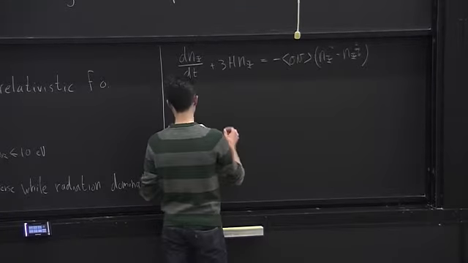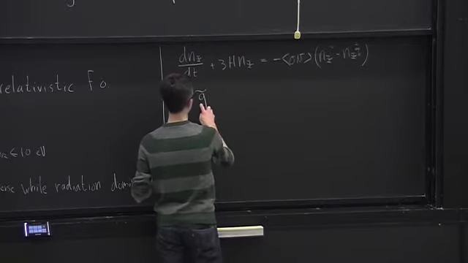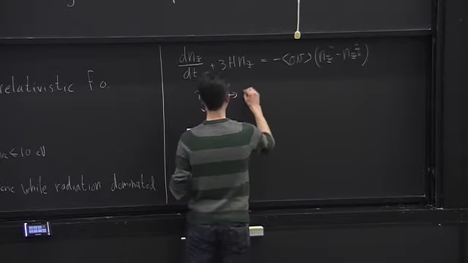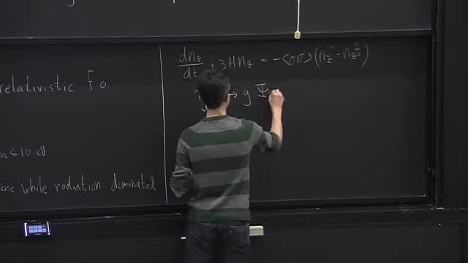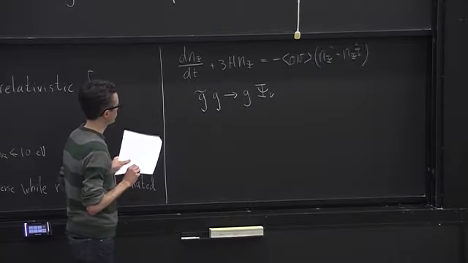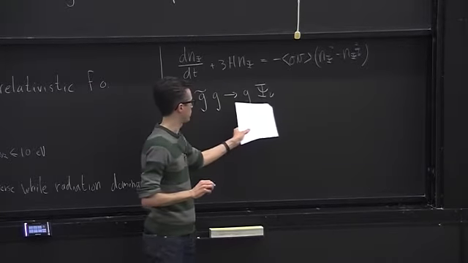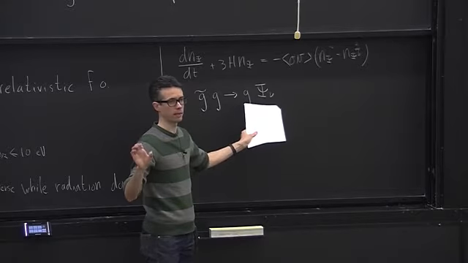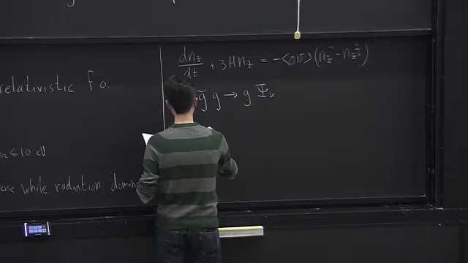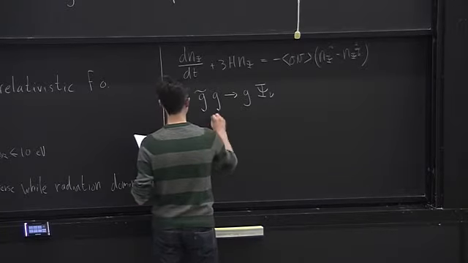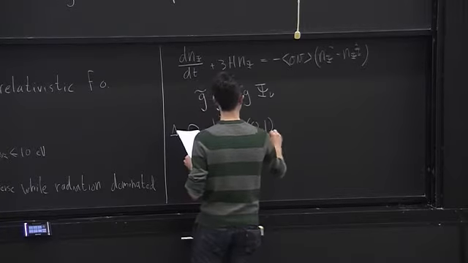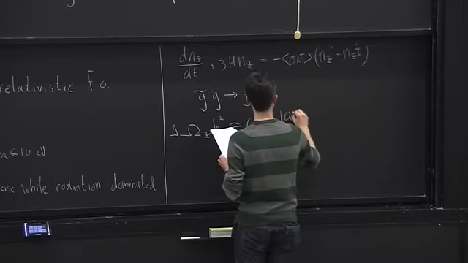So what happens in this case, it turns out that I can have processes in the plasma like this. I can have a gluino scatter with a gluon to make a gluon and a gravitino, for example. And I can have other processes like this. And these reactions can create a gravitino density that is still less than the equilibrium density, but is non-zero. So it turns out that the contribution to the gravitino density from this kind of scattering reaction is roughly 0.1, which is the right amount, for a gravitino mass of about 100 keV.